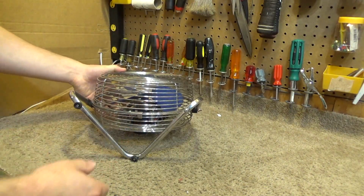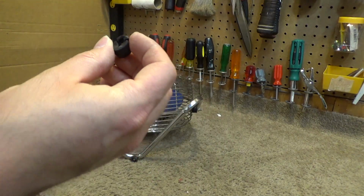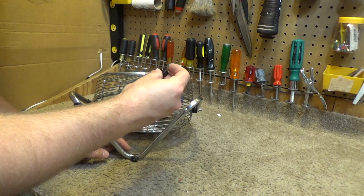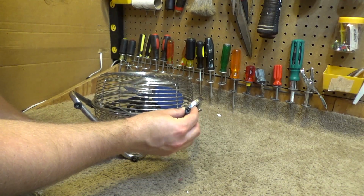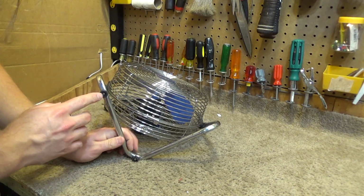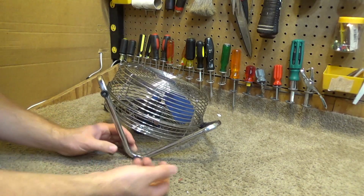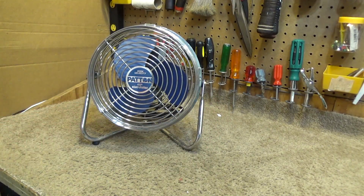And unfortunately, one of these broke moments before the recording of the video, but that of course is easily fixed with a little bit of hot glue. So I will repair that and then it'll be good as new. This one looks like it's fixing to break as well. They're all cracked, so those should probably be replaced anyways.